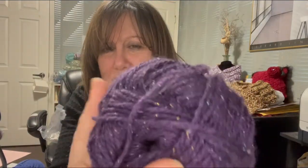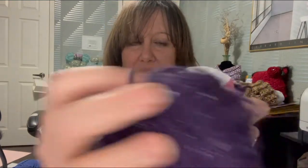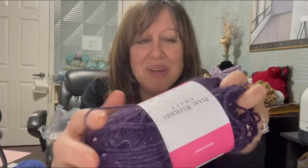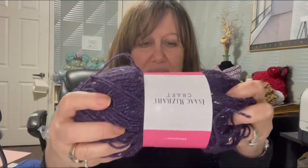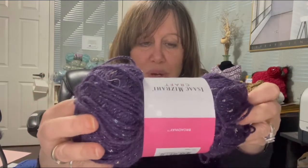It's a medium four weight. It's 90% acrylic, 5% polyamide, 5% metallic. That gorgeous, gorgeous, colorful sparkle. I just love this yarn. I would consider it a three weight. It does say it's a four medium, but I'm not seeing a four in this. And it is 328 yards or 300 meters. 3.5 ounces, 100 grams.